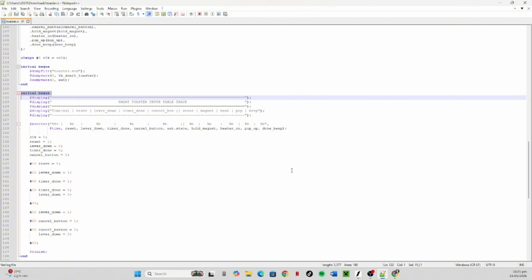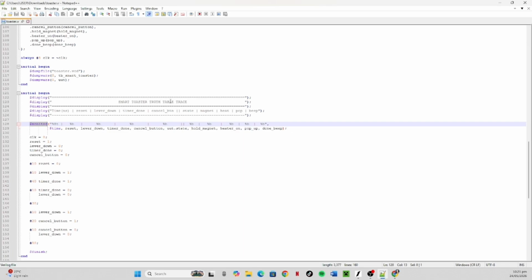This one is like a security camera that watches all signals at once. Every time a signal changes value, it automatically prints a new row.